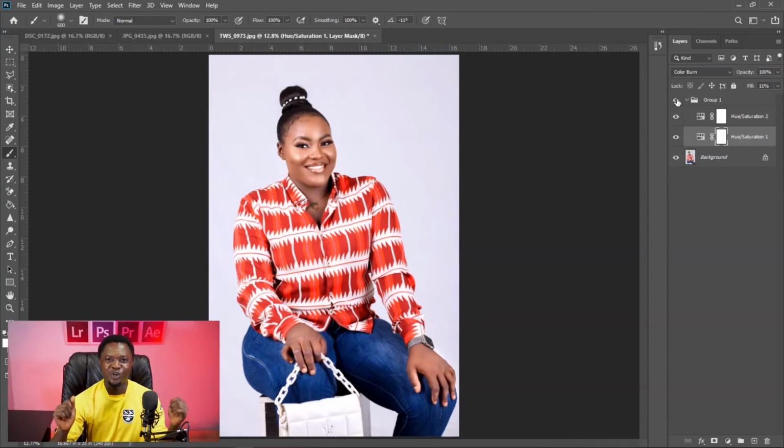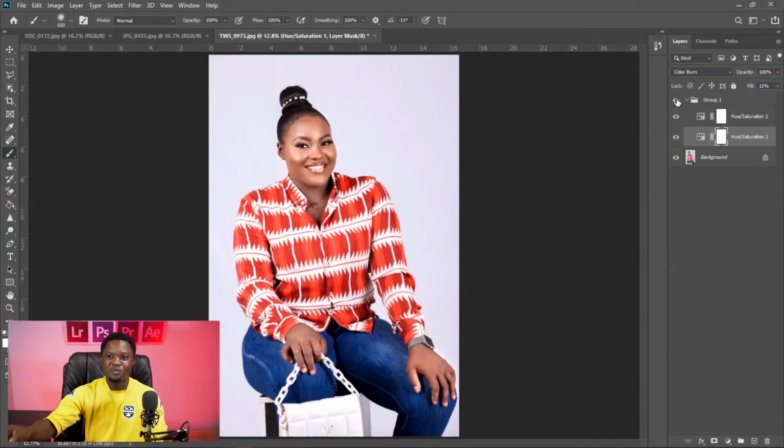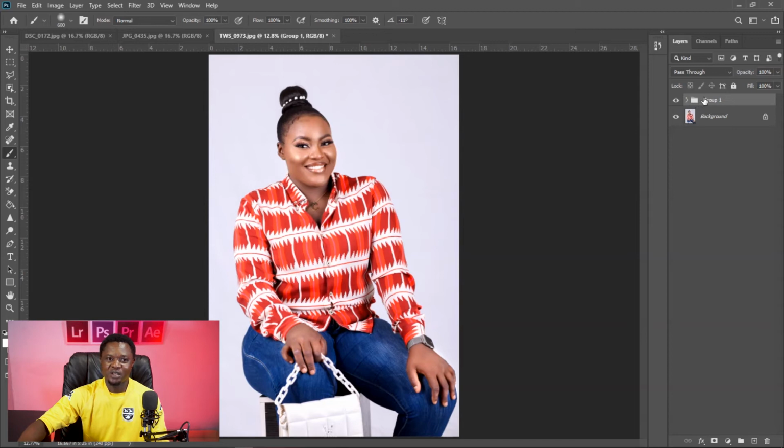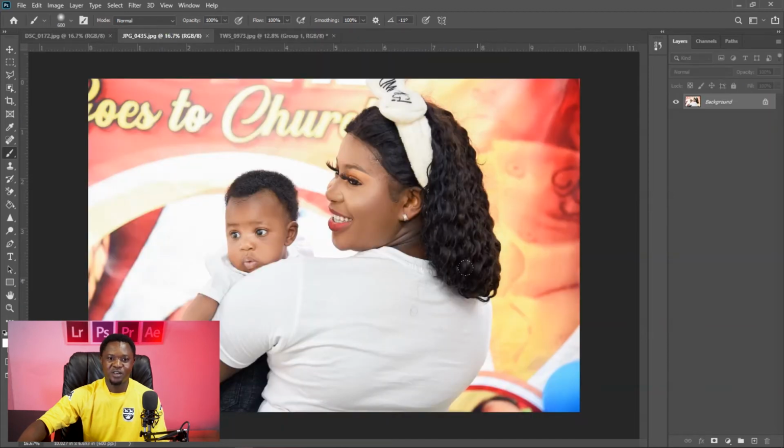And there's one thing I still want you to know: if you want to take it to other images, let me close up the group and take this group. Look, we have this image here. As you can see, this image is a very cool image and is fine also. But what if we bring this color dodge and color burn into this image, and see how this is going to change it?